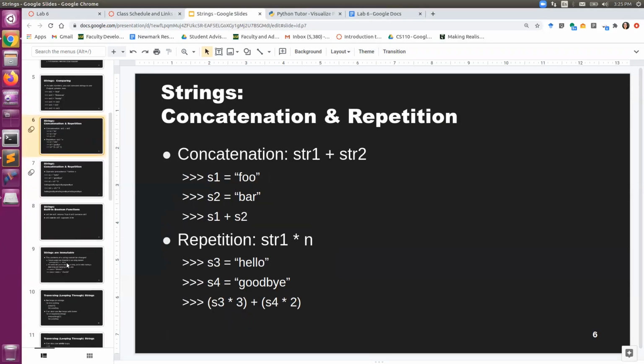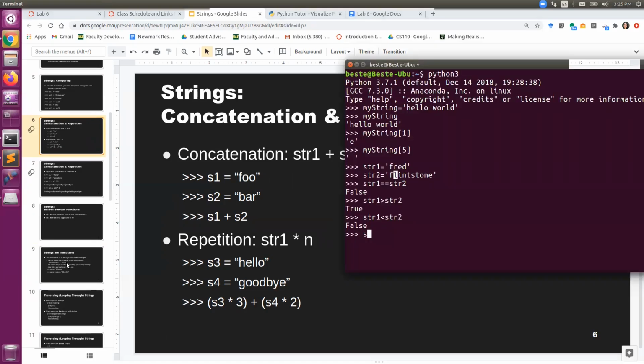Just like lists, we can concatenate strings together. We've actually seen this. If you remember way back when we discussed printing things, we said you can print things with a comma or with a plus sign to concatenate strings together. Here, for example, we can create two strings, S1 equals foo, S2 equals bar. If I say S1 concatenated with S2, that joins the two strings together and gives you foo bar.